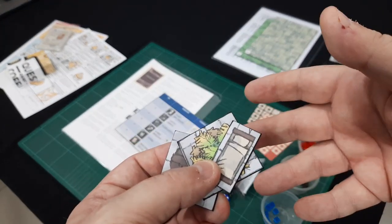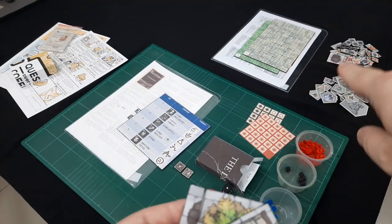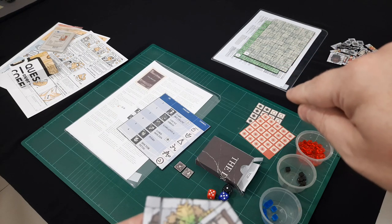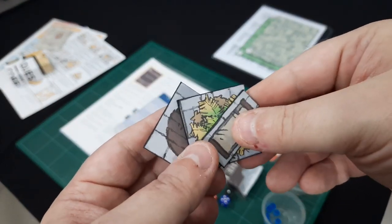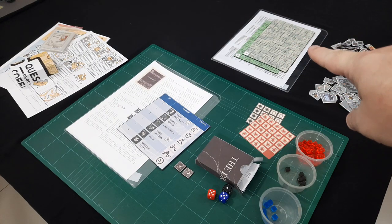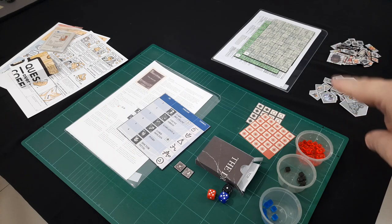A lot of the time with these print and play games, you can actually just get away with tokens. So for this particular game, some of you can probably guess which one it is, I'm going to try and do a video from a slightly different point of view, just to highlight what can be done. I think I have the first expansion in there as well, and I think I have done all the tokens for the first expansion as well.